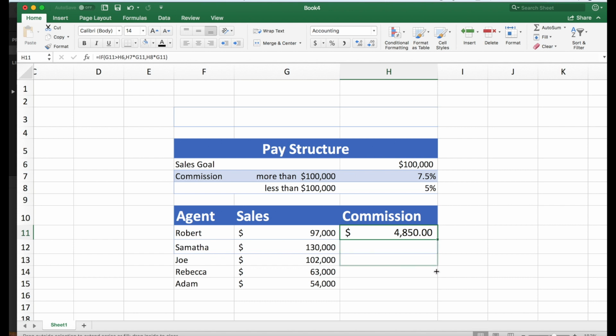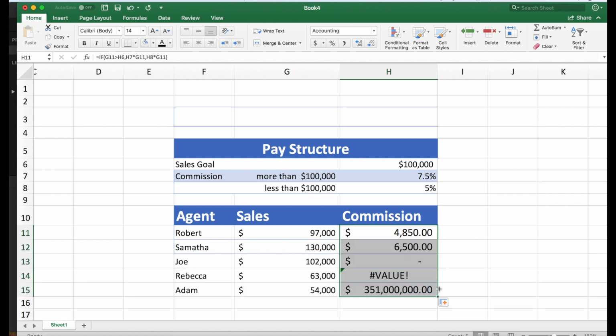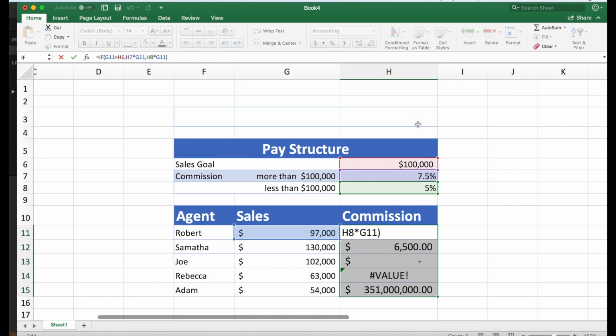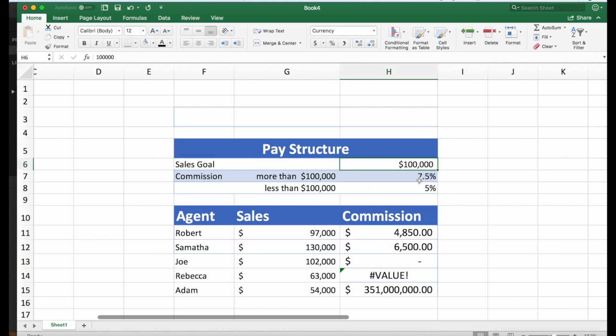For example, if I click and drag the formula, and the way that I do that is I click on the black cross arrow at the bottom right of the cell, it's going to give me an error because we haven't locked the cells yet.